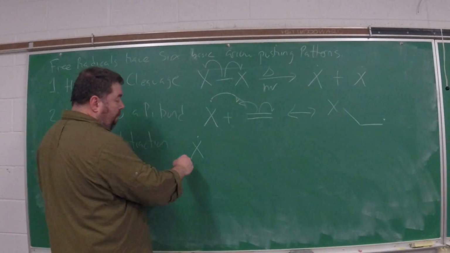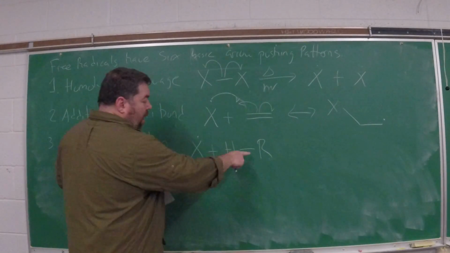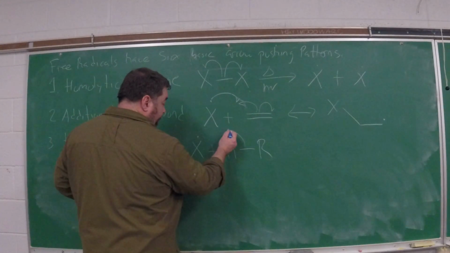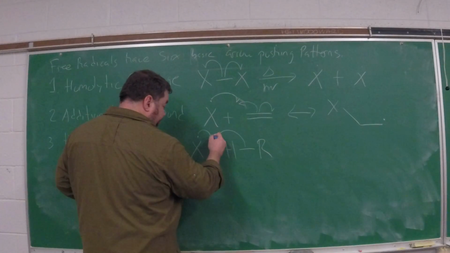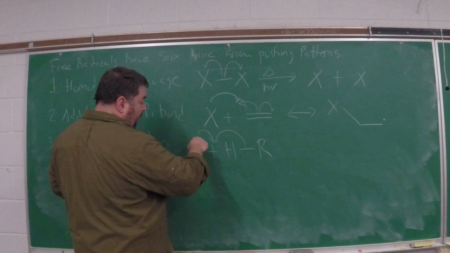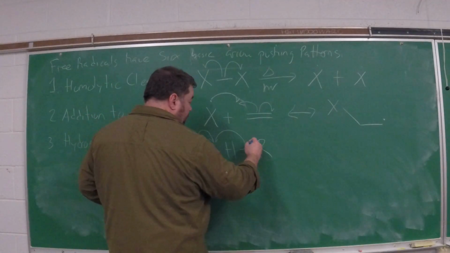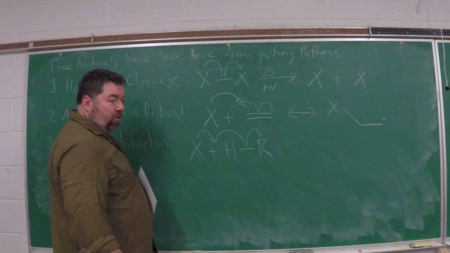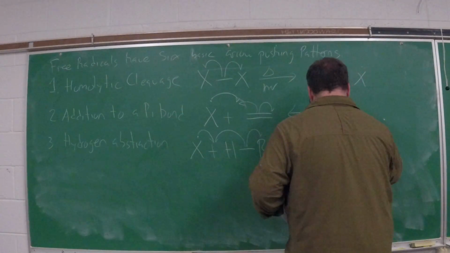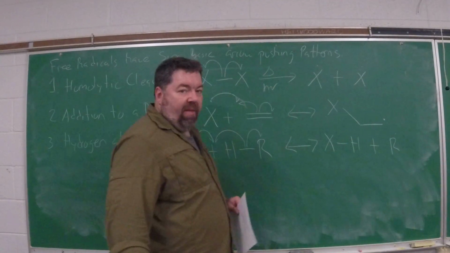Again, we have a free radical. Hydrogen connected to a generic carbon chain. And then again, this hydrogen is going to take 1 electron with it, and it's going to form a bond with this free radical electron right there. And we're going to end up with a free radical carbon. Like that.